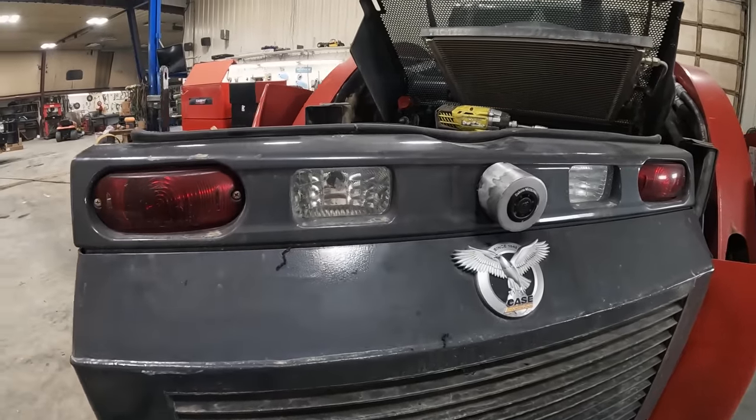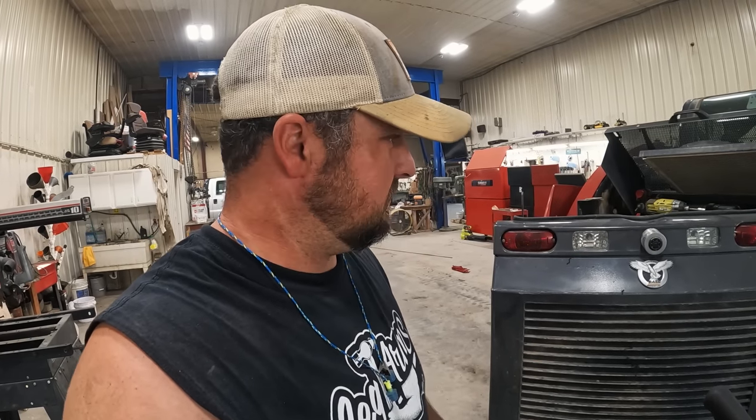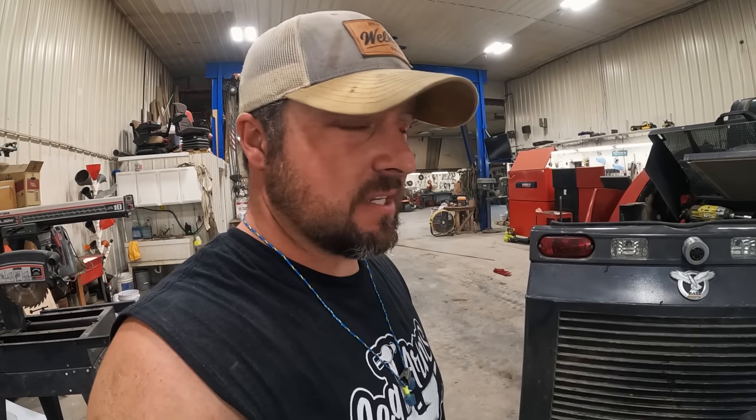It ain't pretty, but it's centered. That's all that matters, right? And the other thing is it's tilted this way a little bit, which is good, right? All right, let's take it off and paint it. Because I don't think a rusty little camera holder thingy is gonna look nice, so let's paint it black.